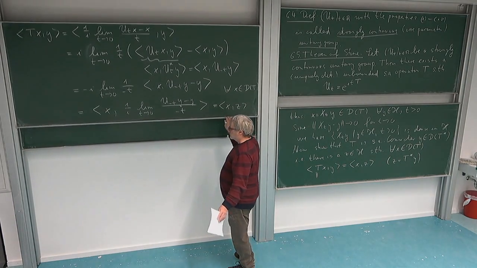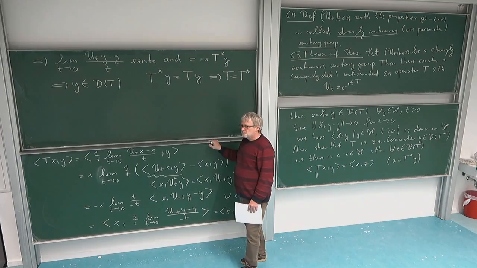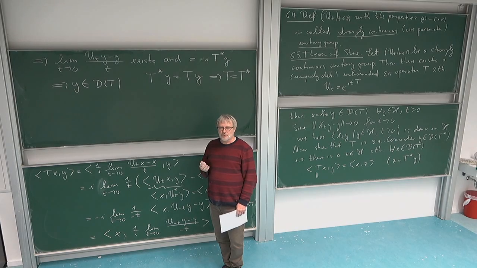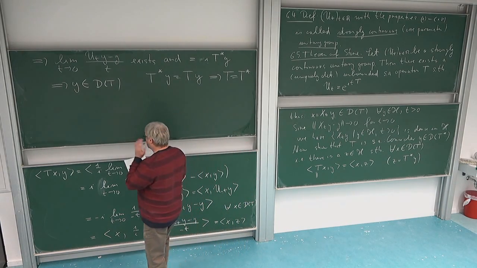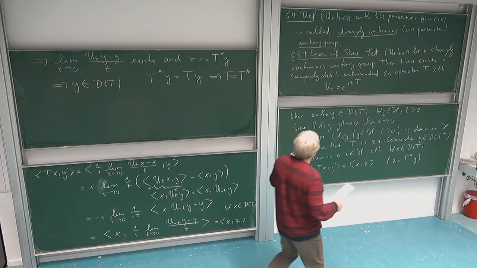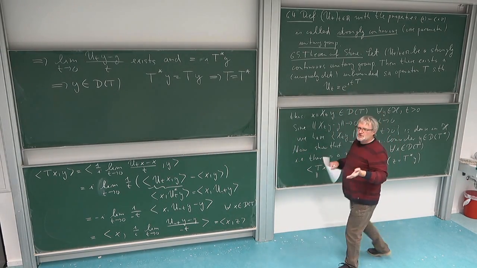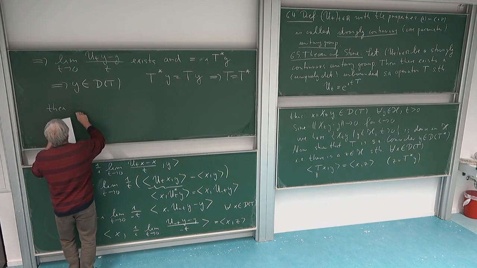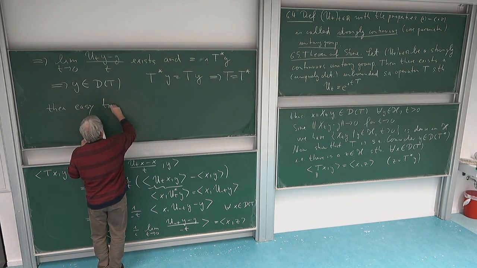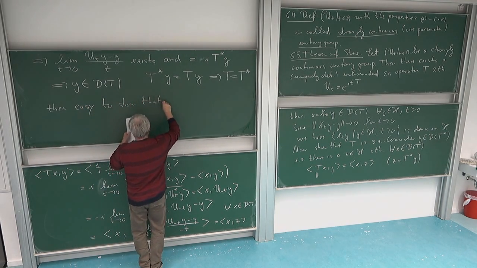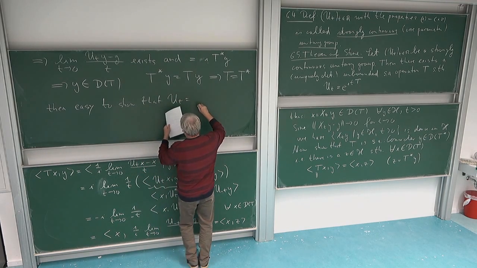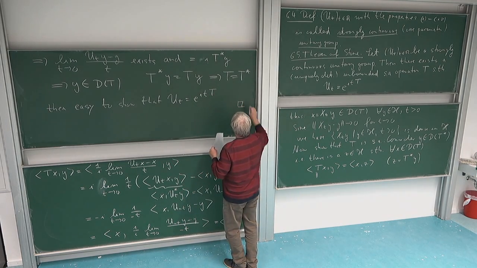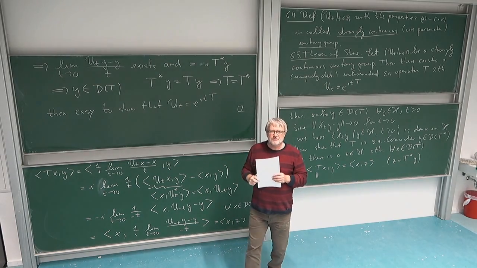Okay, so we really have now proven, shown, calculated that we have a generator, a densely defined operator, which is self-adjoint, and then, of course, it remains to show that the relation between ut and this t is exactly this. But this is now, again, just easy checking. So this is something which I'm not going to do here. It is easy to show that really the relation between ut and the generator is given by e to the I t times this generator. And this is the end of the proof of this theorem of Stone.